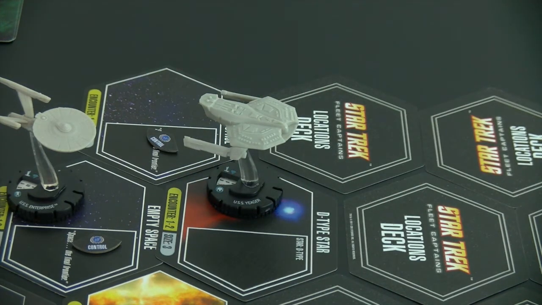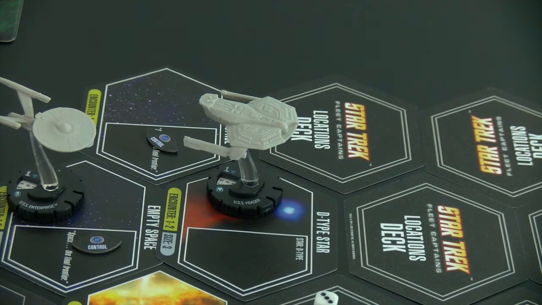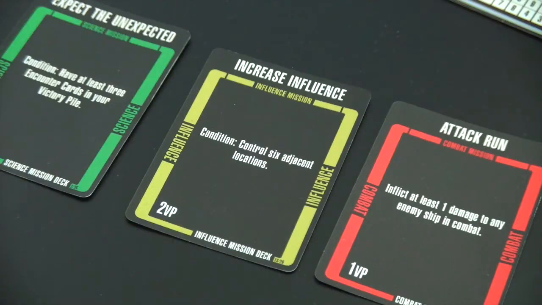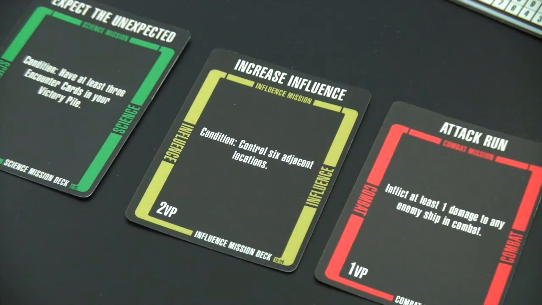Still, we have to roll our encounter die now, so let's roll. This is a 3. Again, no encounter card here. And for its action, we will also do an influence action here. And this would be our 6th control token. And this also means we have fulfilled our 2nd mission. Yeah, that's right. So we gain an additional +2 victory points.